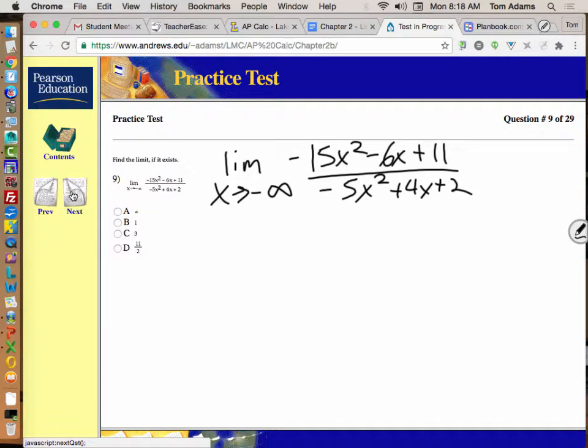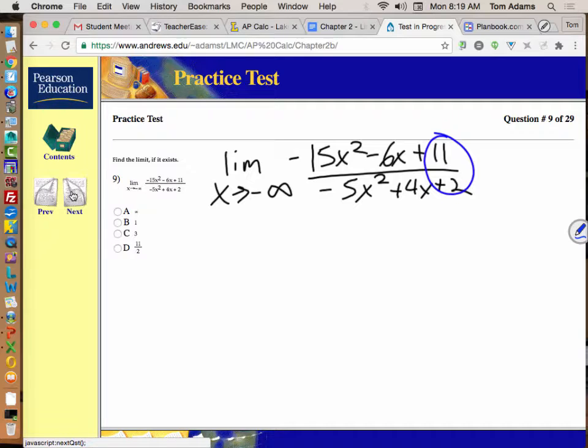We're going to plug in a really, really large number, right? So what we have to determine is what are the dominant expressions or terms in this function? Well, let me ask you this. If I plug in 10 million for x, and let's assume I plug this all in, I'm going to get some ridiculously large number in the numerator. How much difference will this plus 11 and plus 2 make? None. Not when we're approaching infinity, right?